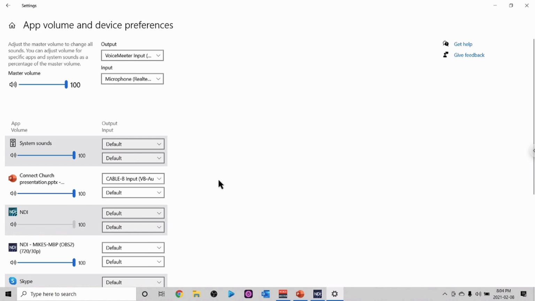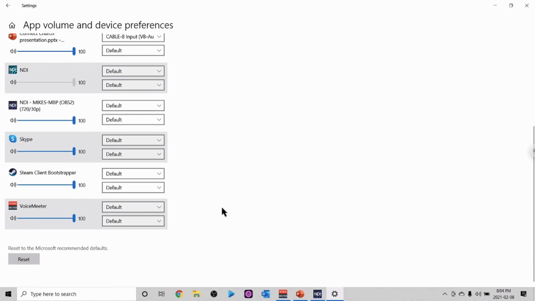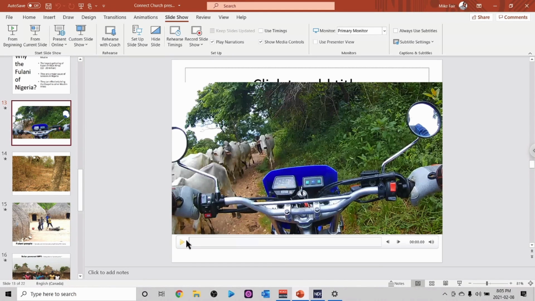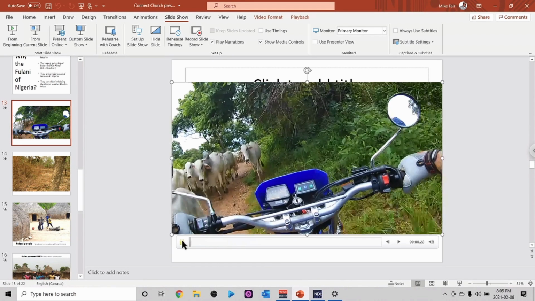Okay, and then here you can see all of the programs that Windows recognizes have been using sound, so you need to actually go back to PowerPoint and hit play.